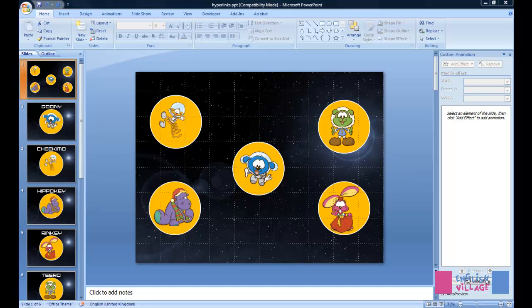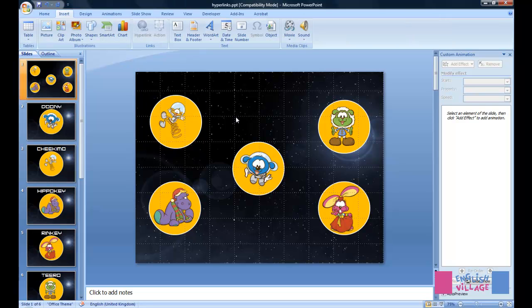We saw in the last exercise how you can hyperlink from grouped objects. Now, while that was a workable solution, it's not a very good one because it's extremely time consuming. So instead of simply being able to click a group once, like this, and simply insert your hyperlink, you've got to ungroup it, then do double the amount of hyperlinking to link each object to the slide, and then you've got to group them again.